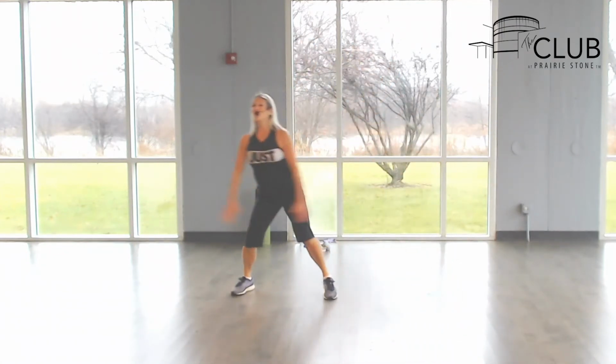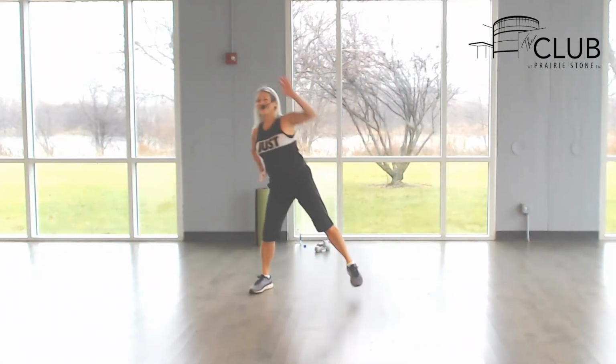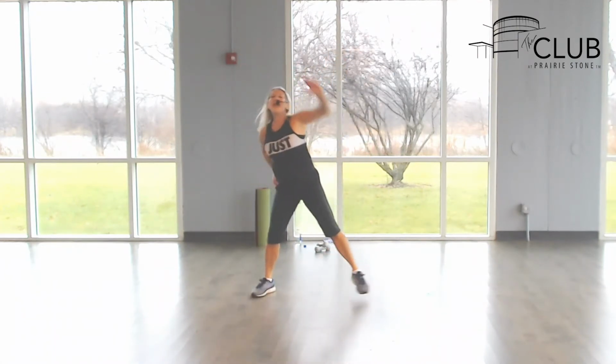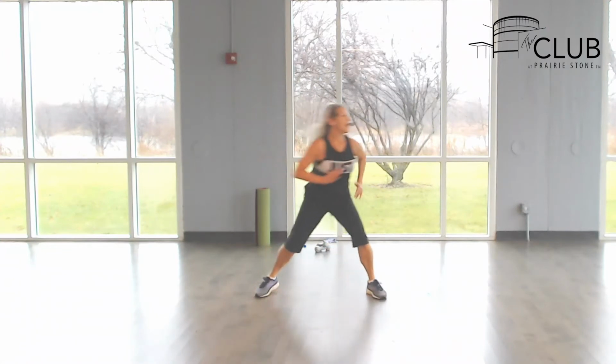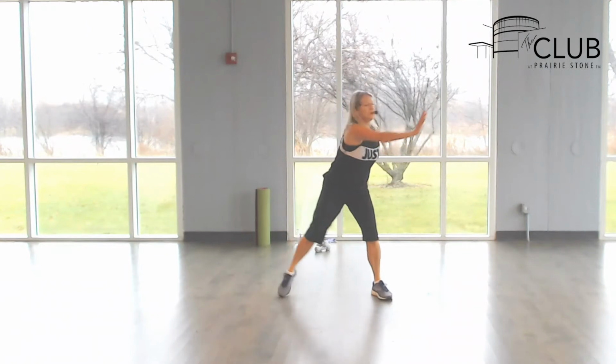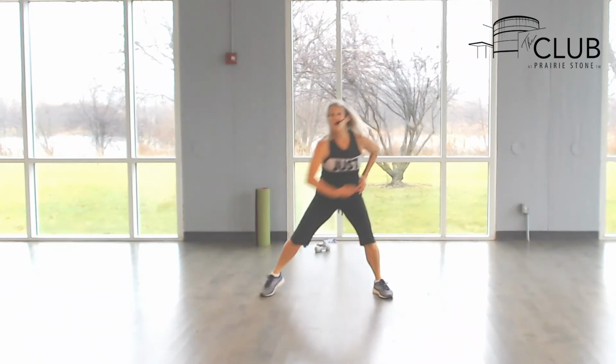Stay in place. Overhead push. Push overhead. Breathe. Take it to the corner. Cross your chest. Reach and twist and push. Bend your knees. Get down in your hips. Four more here.